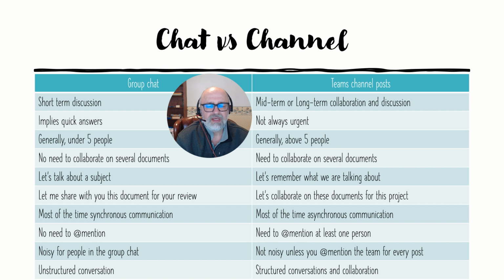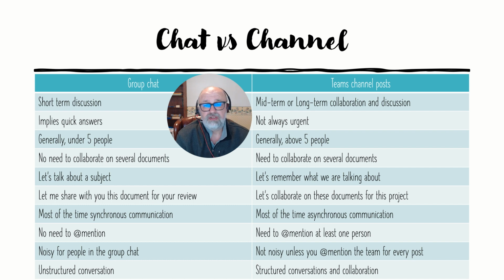So to make it simple, I made a list. I hope it's useful for some of you. So I will say first, the group chat should be aimed for short-term discussion. I mean by that, it can be a group chat that lasts a very long time, but what you're going to discuss in the chat is very short term.